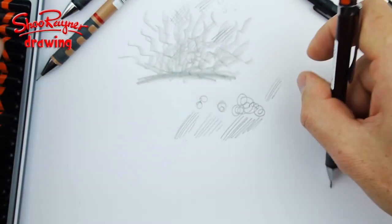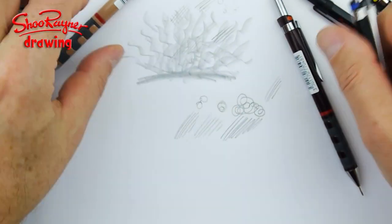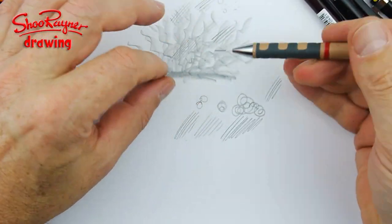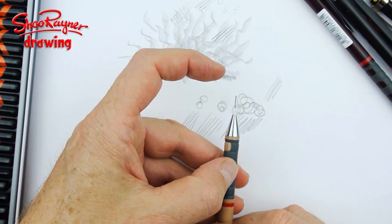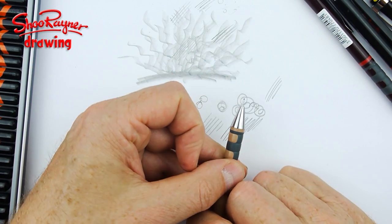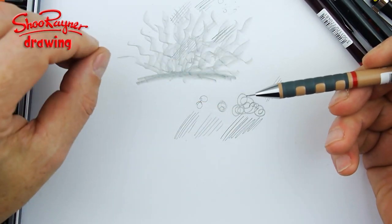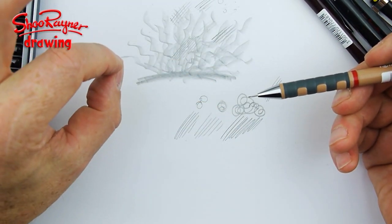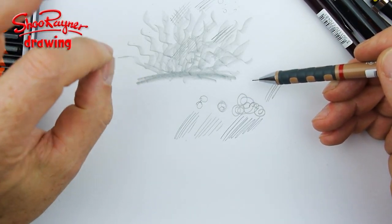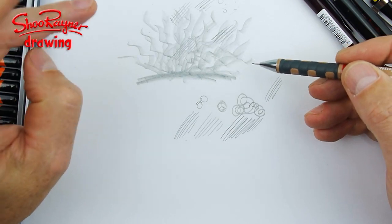Now these leads, especially these very fine leads, now look, these are really, really fine leads and they're going to snap really easily. So these are called polymer leads. And I'll just push that back in again. Which means that they are graphite mixed with polymer. And I think kind of oil rather than wax, anyway, something waxy and oily.